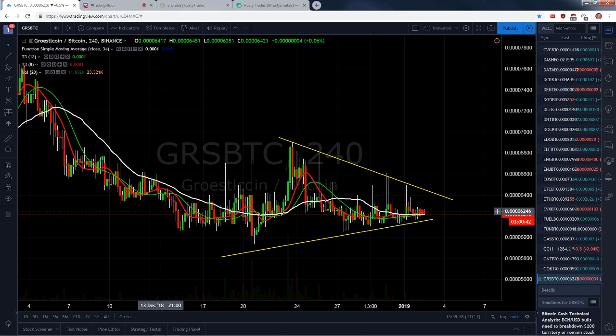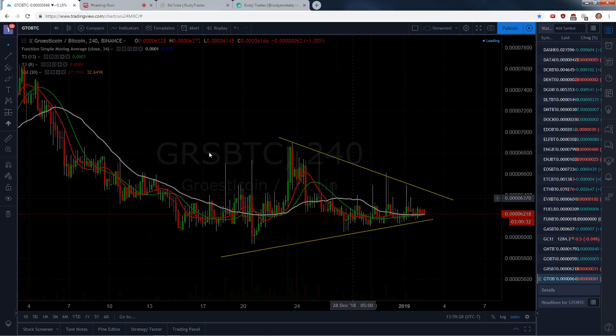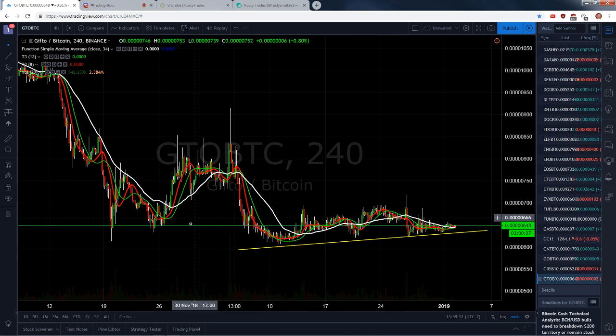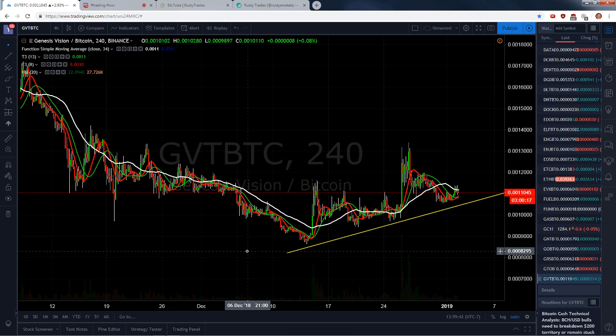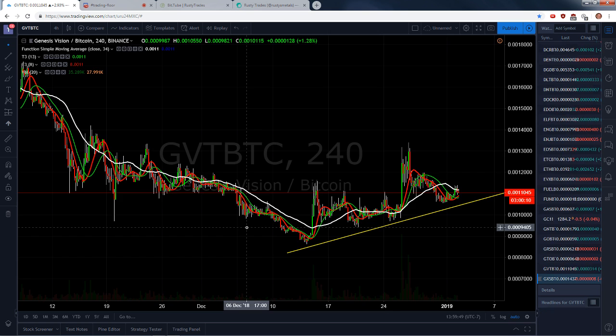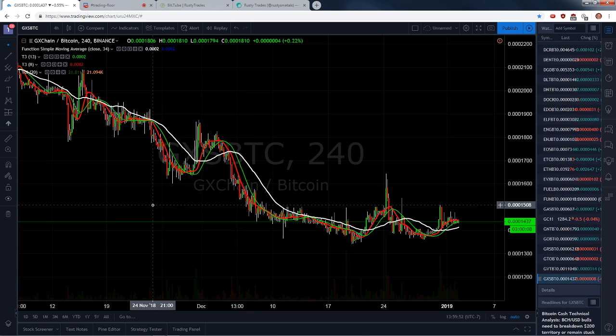GRS, we're getting tight in there. There's a nice pop, pop, pop. Higher lows throughout. Watch for a move outside the pattern. Higher lows. Starting to move into previous lows. Higher lows. Watch for a pop into resistance. Those previous lows. Higher lows. Pop. Watch for continuation into the range. GBT is a good one.